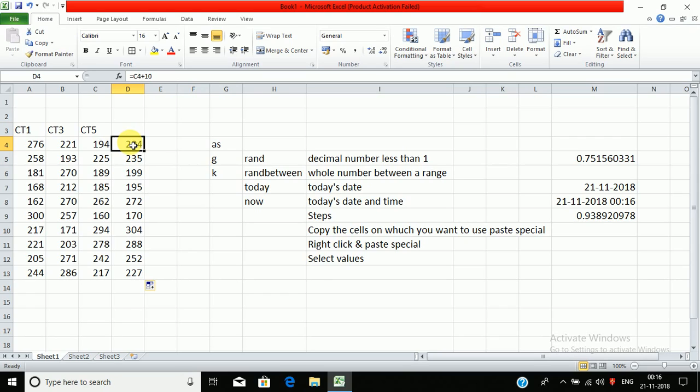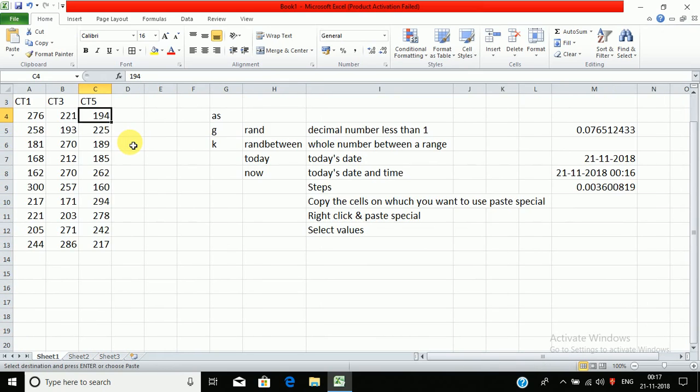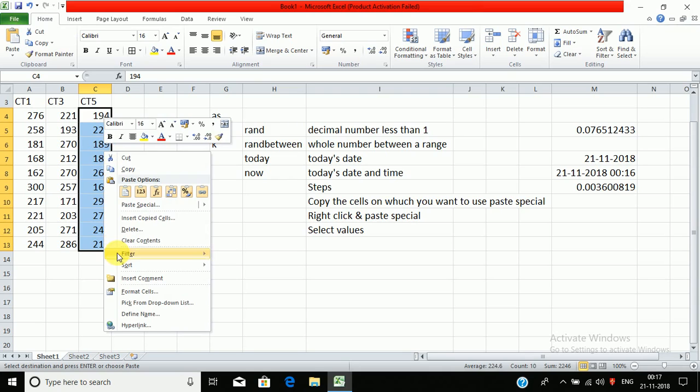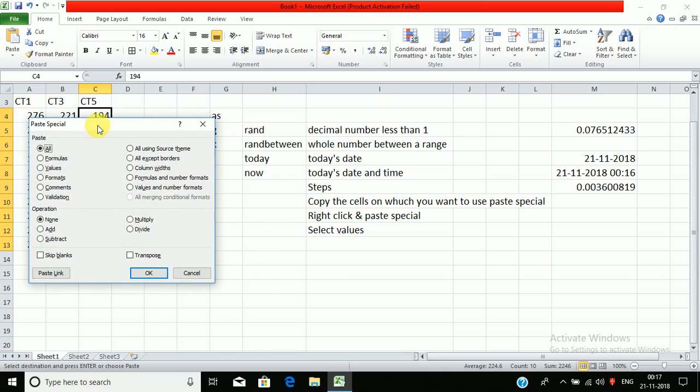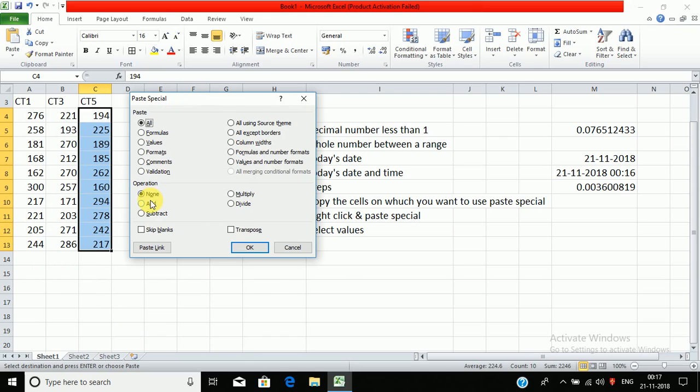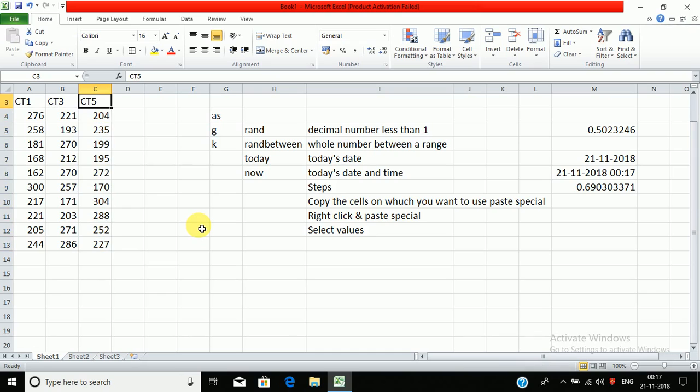Why is this an inefficient way? Because we are creating an extra column over here, and we don't generally create an extra column in our data. It is not a good habit. So instead of doing this, I will write 10 in one of the cells. I will do Control C, copy the cell, select where I want to paste, and do a paste special, operations. See, I want to add, so I'll click on add, and okay, all the values get increased by 10.